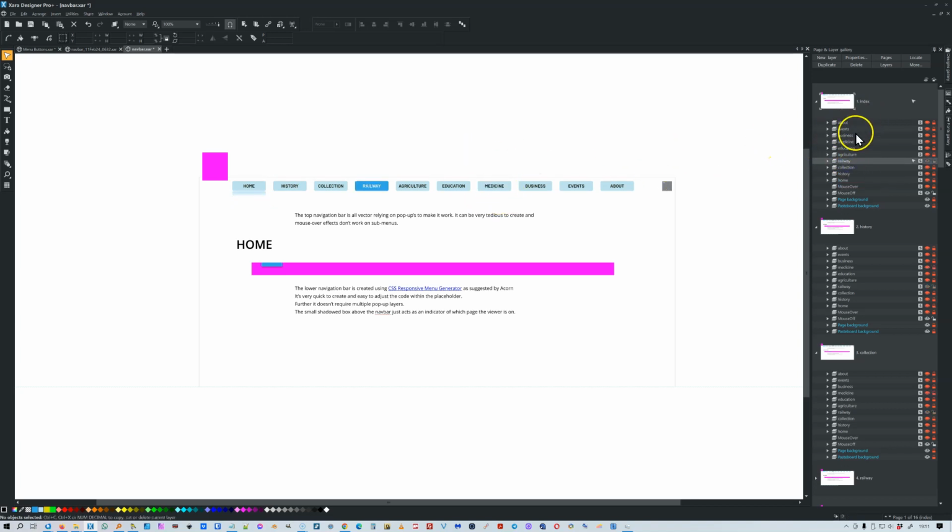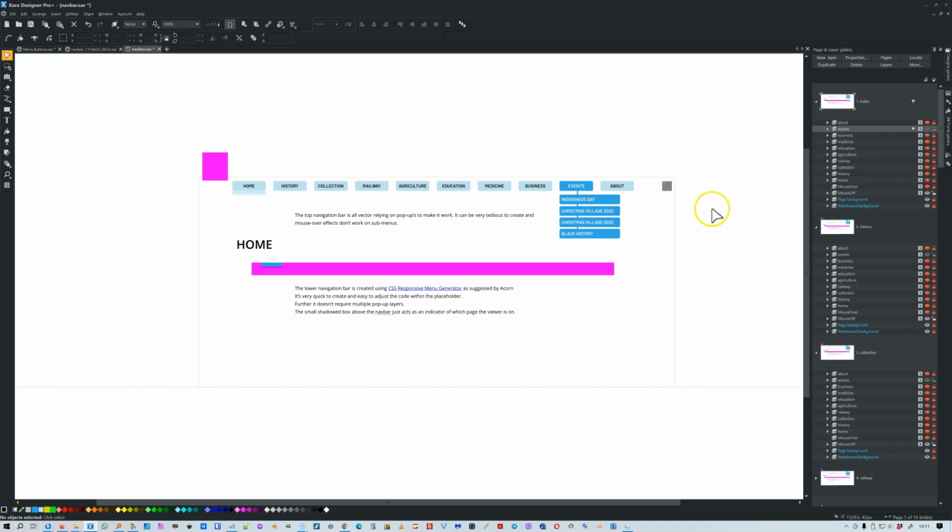Unfortunately, you have to have all these layers on every page, and it can become a bit of a nightmare to work through. It works, but it gets to a problem, and this is when it gets a bit worse.